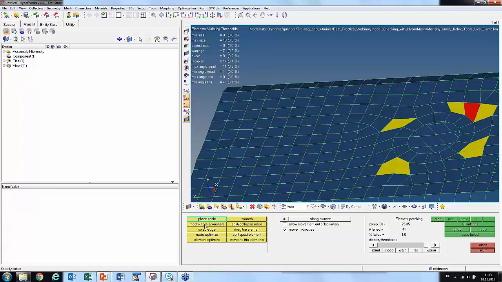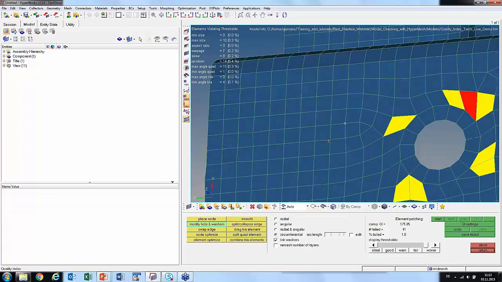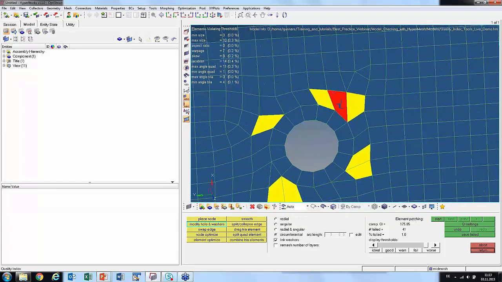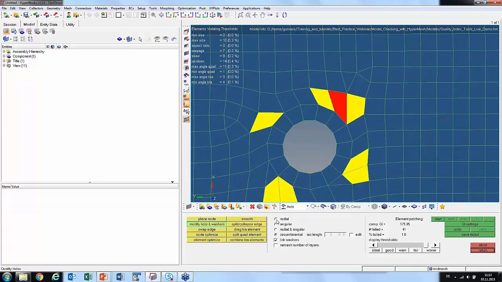Modify hole and washer is a tool to change either the radius of a hole or the angle. You can rotate a hole with an angle. You can do this simultaneously by checking radial and angular, and you can also rotate along the circumferential.